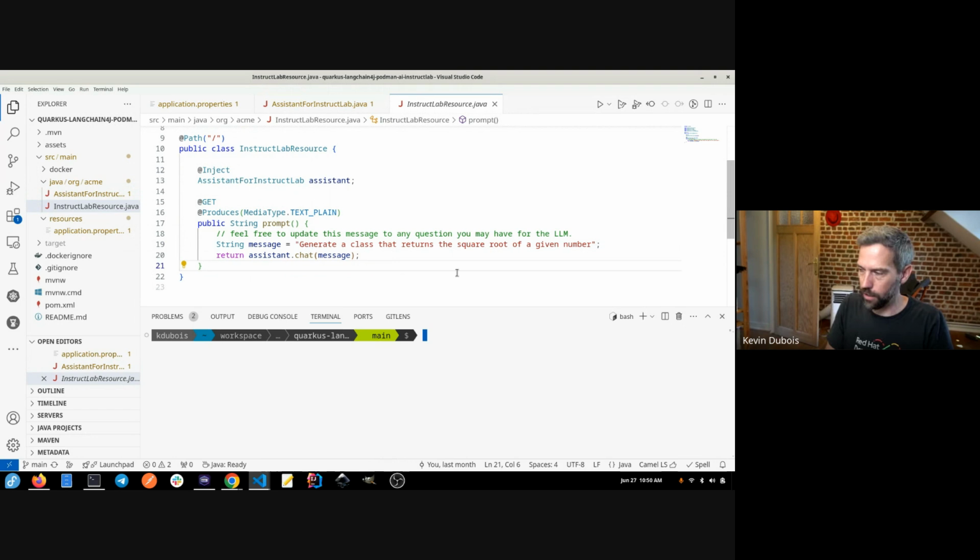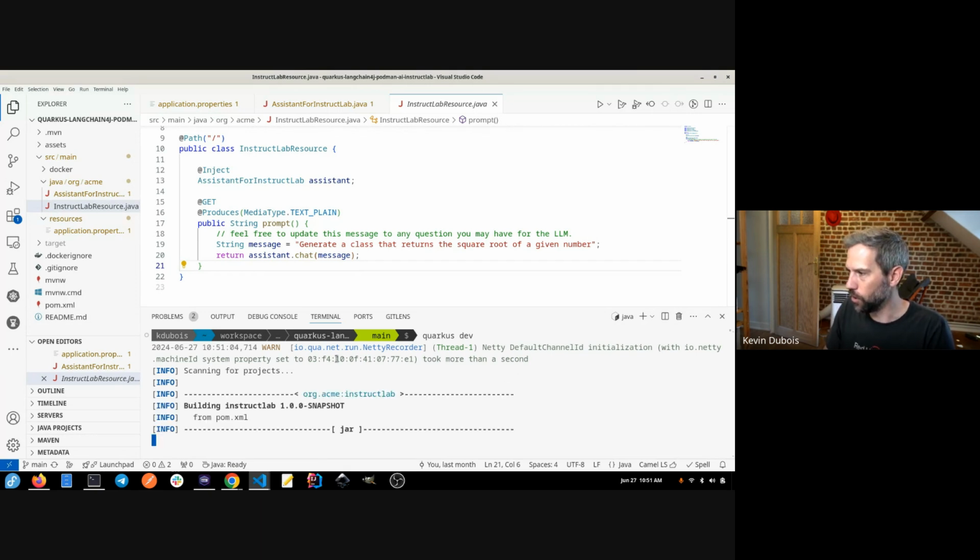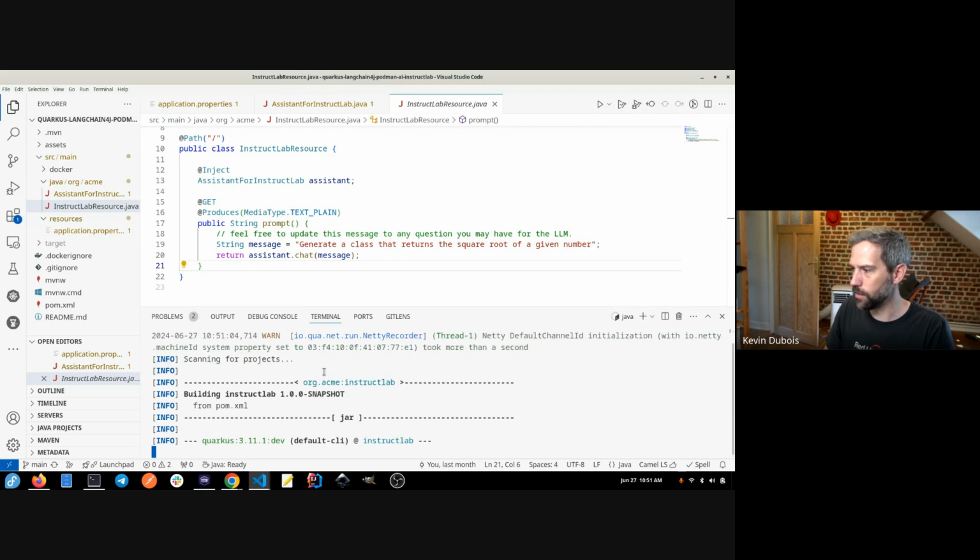So let's run our Quarkus application on our local machine with Quarkus dev. And we'll see that in a second. It'll start up the application if I don't run out of resources on my local machine. And then we can see if it'll generate our code from the Java developer who likes to over-engineer things perspective, right? So let's give it just a moment to start up.